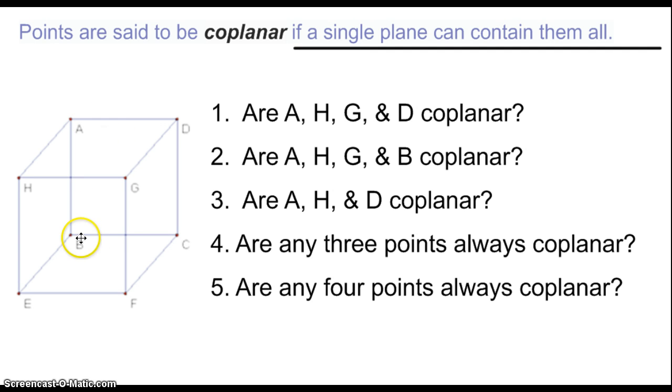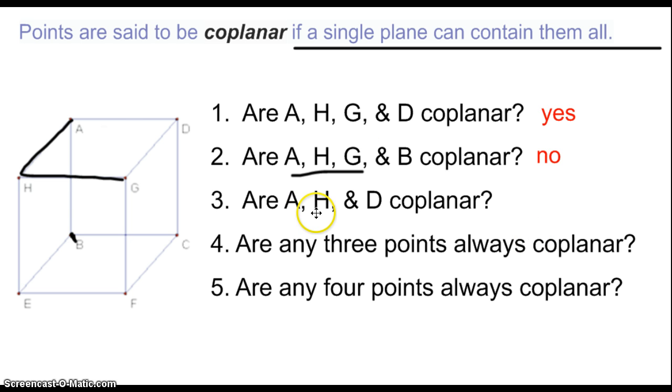If you look at this box, there's simply by eye 6 planes. The top of the box, the bottom of the box, the left, the right, the front, the back. So if you looked at the top of the box, hopefully you could tell me that A, D, H, and G are all part of the same plane. So are A, H, D, G coplanar? Yes, they all are on the same plane. Are A, H, and G, which are all up here, but then B's down here, are they on the same plane? Well, 3 of the points are on the same plane, but B is not. And as long as there's one that does not lie in the same plane, it's not coplanar.